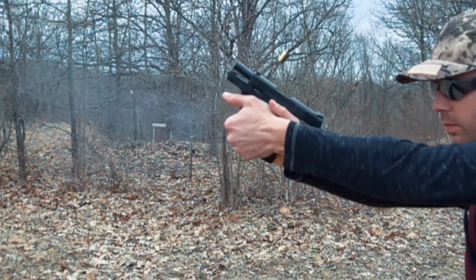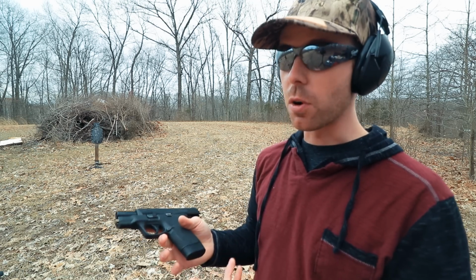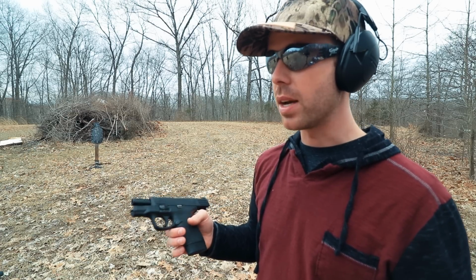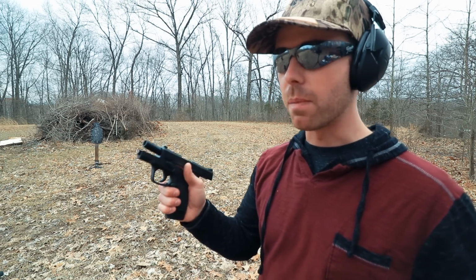Now, I'm sure you noticed it did take me a little bit longer to reset my sights on the target, and I don't shoot 45s a whole lot, so maybe over time I would get better at that. But overall I like the 45, and I don't see the recoil from the 45 being a problem for too many people.